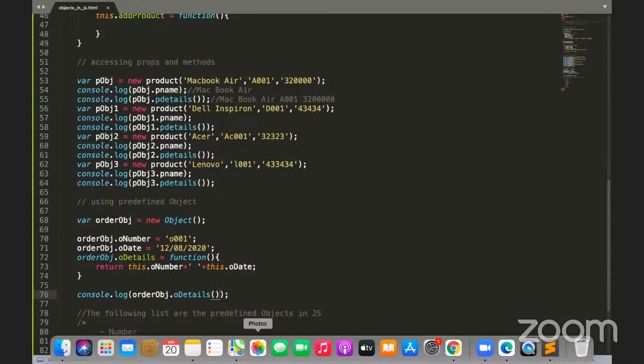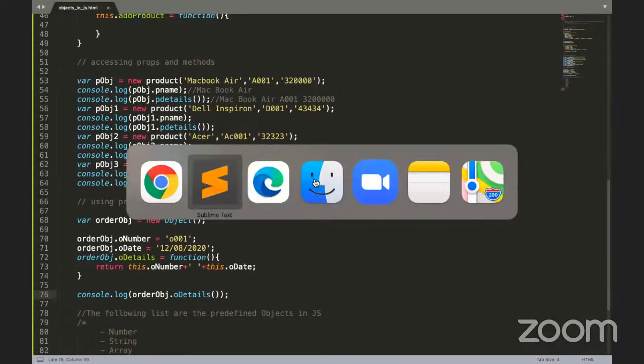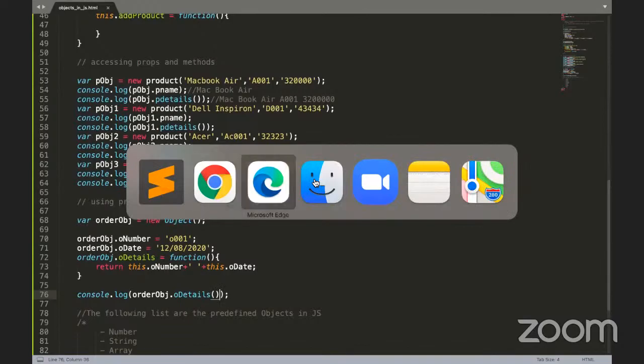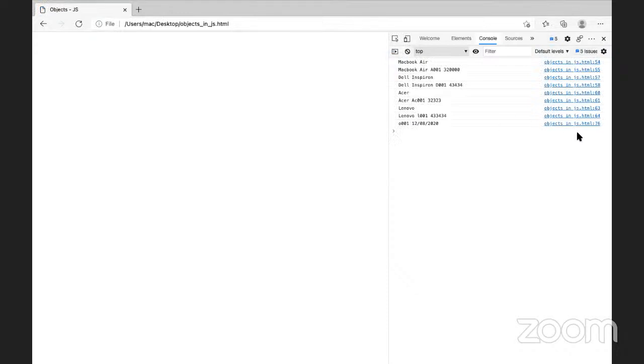So this always points to the current object, to access the properties and the member functions. This is very, very important. Now I used it as a method. Now you see here in line number 76, you are able to access the order number and order date. Hope you people are aware of it.